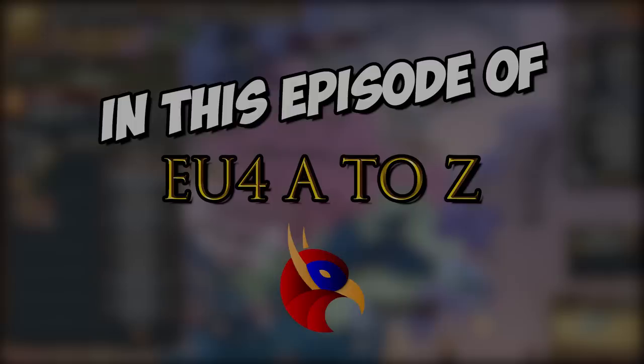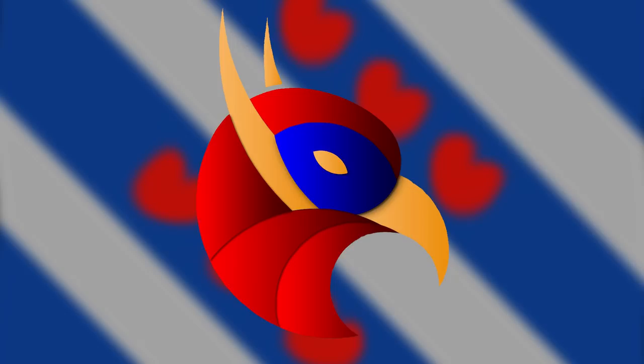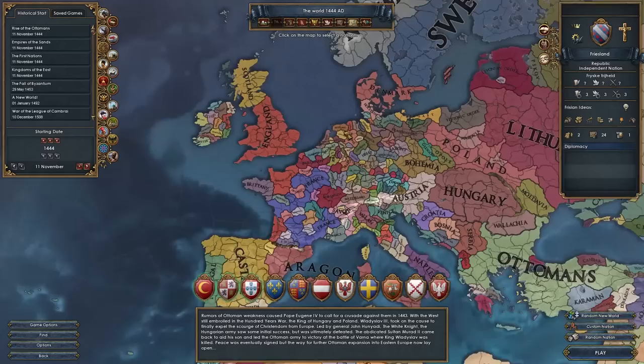Hi everyone, and welcome to today's video where we're going to be continuing the A to Z challenge, the challenge where we play every nation in EU4 in 1444 with unique national ideas in alphabetical order. And this week, ladies and gentlemen, we're back with the final nation in Season F and the final Peasants Republic that we're ever going to play, the nation of Friesland.